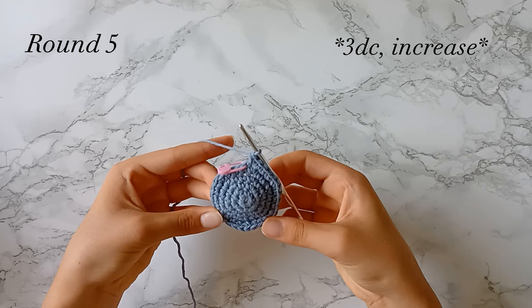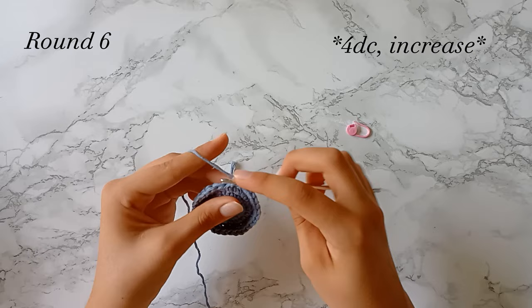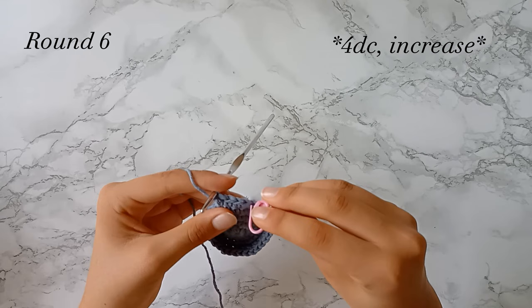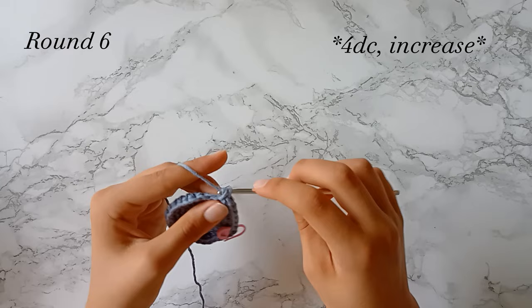For round 6, you're going to make one double crochet in the first 4 stitches. And then your increase. That's one double crochet in the first 4 stitches. And then your increase.